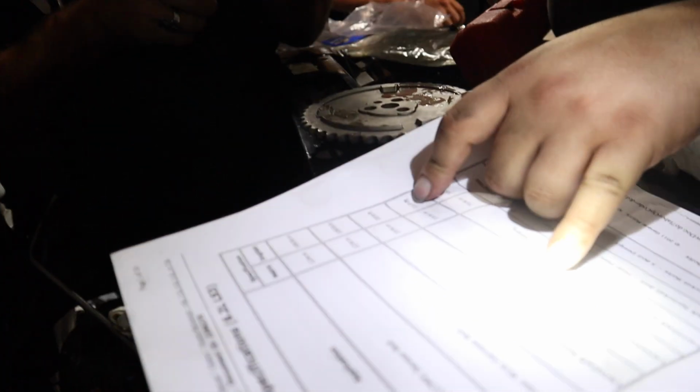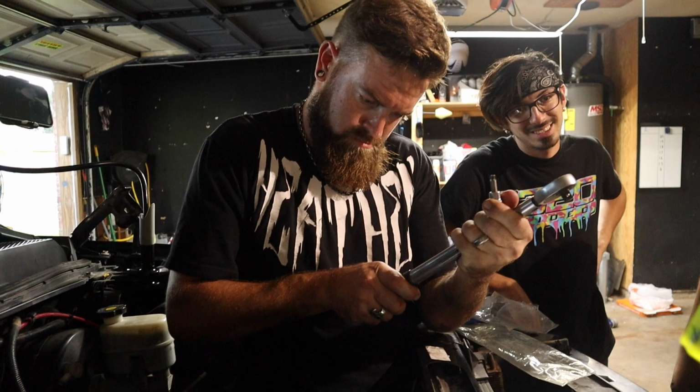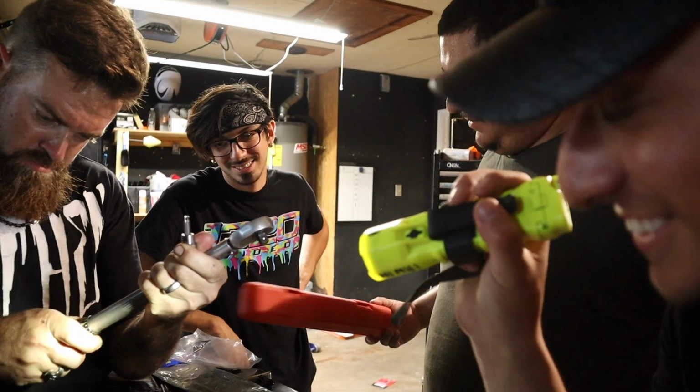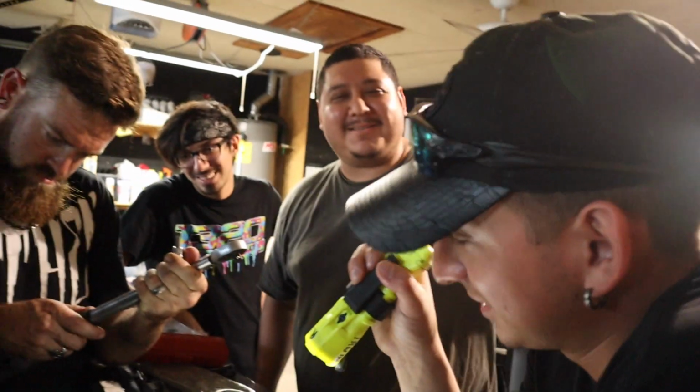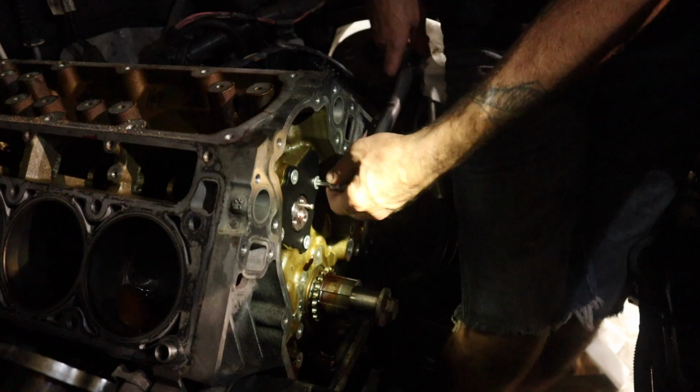Oh, I have to have the retainer bolt. Trucks. His name is Trucks. And Echo. Torques. Come on over here. Trucks, what is it? 11 foot pounds? Yeah, 11 foot pounds.